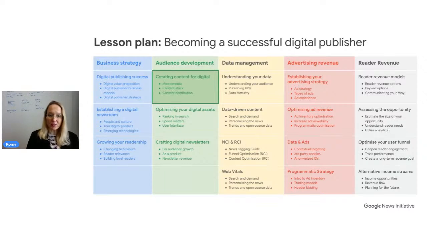So we now go to the second chapter, which is optimizing your digital assets. That's now getting seriously into digital, because how do you rank in search? That's one thing that we will talk about. We all want to be on the first page of Google, if possible among the first 3 listings at the top. About speed, the speed matters, guess what? Of course it does. And user interface or user experience, as some people also call it.